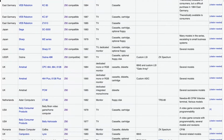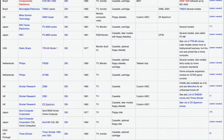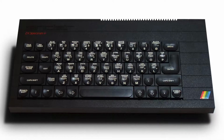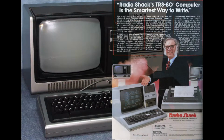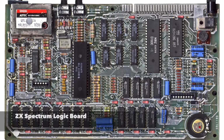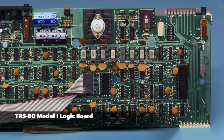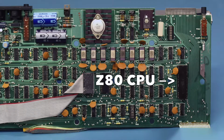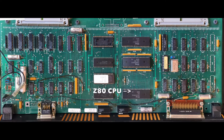In fact, the Zilog Z80 microprocessor is in a lot of popular home computers of the era. For example, the Sinclair ZX Spectrum, the TRS-80 models 1 through 4. That's what the 80 stands for. The Atom, a computer of that era, looks exactly like this. If you look at their logic boards, you can see the Z80 processor on them. Those main boards look very similar to the one inside of this keyboard. So this keyboard isn't just a keyboard. This keyboard is a full-blown computer.